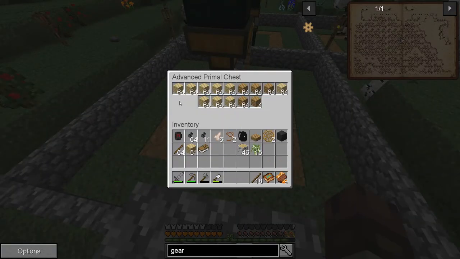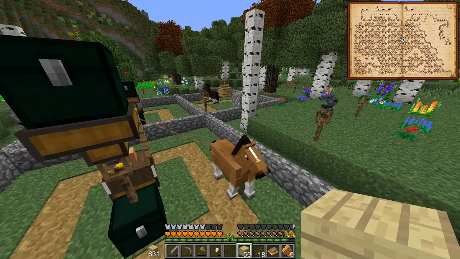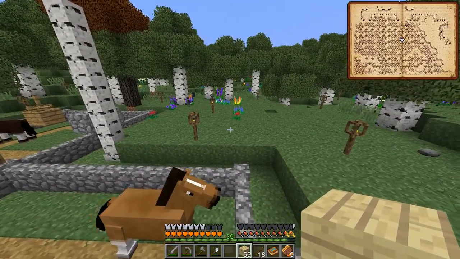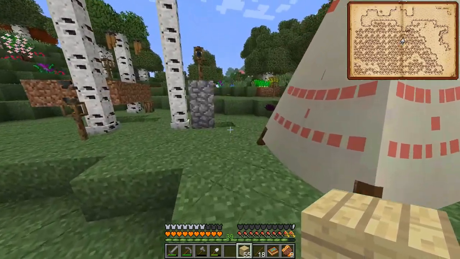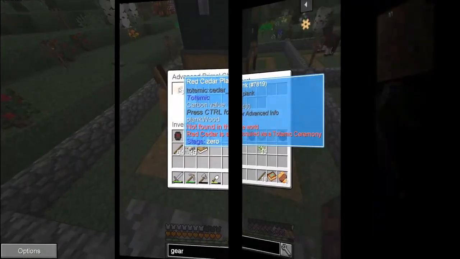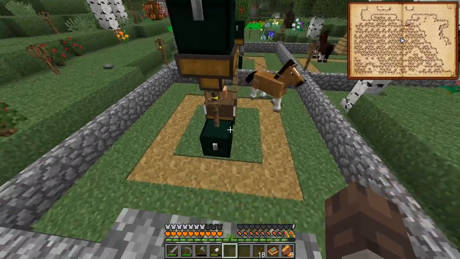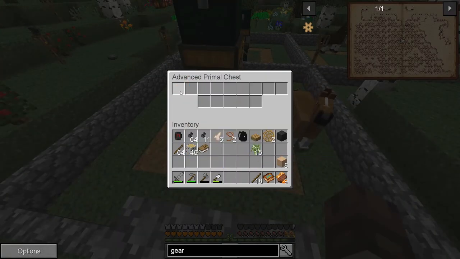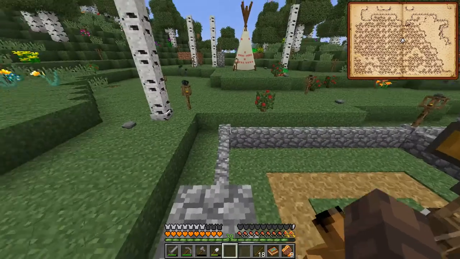Oh yeah, I forgot this chest is completely full of stuff. Oh my god, look at all that wood. I really don't need this much wood right now. Oh, I'm gonna have to find a place for it downstairs. Okay, let me organize this. Okay, now that my derpage is complete, I want these red cedar planks.